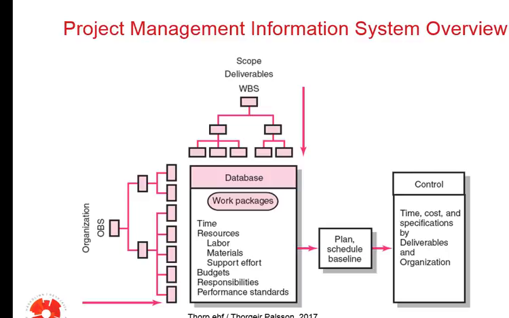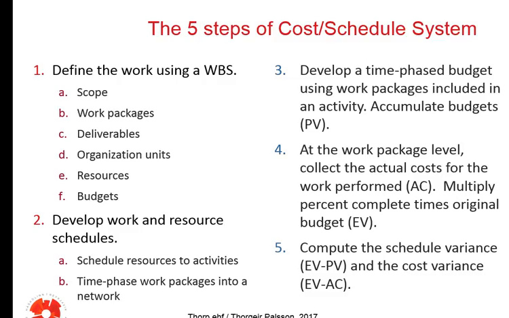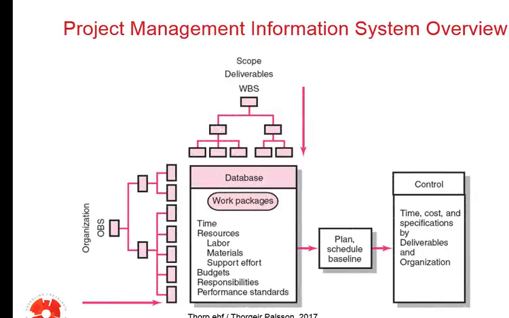Okay? And this is also how it looks if we look at it as a flow chart. We have in the beginning the scope, the deliverables, the work breakdown structure, then the organizational structure comes in. We have all the work packages, we put in time, resources, and all the things that we have planned, the schedule, we have the baseline, which is the cost, and we start pulling out the actual cost and the earned value, and then we are ready to do the control. So just to show you how it connects, you can use this one to summarize how it connects, and also this one. Are you with me? Okay.